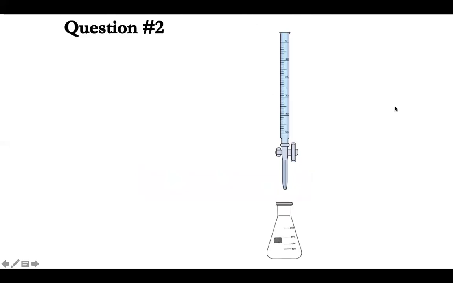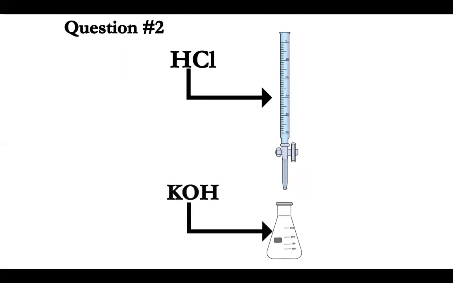So let's have you do this one kind of on your own. This time we're going to have the acid on top. We're going to have hydrochloric acid of known concentration and known volume. And this time we're going to have the potassium hydroxide down low in the Erlenmeyer flask. So we're going to know the volume of the potassium hydroxide, obviously, because we're filling up the Erlenmeyer flask ourselves, but we don't know the molarity of it. So that's our unknown variable, the unknown molarity of the base.